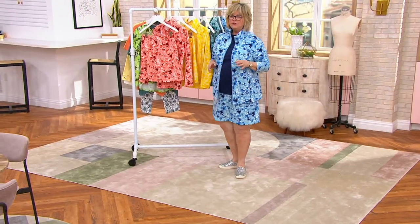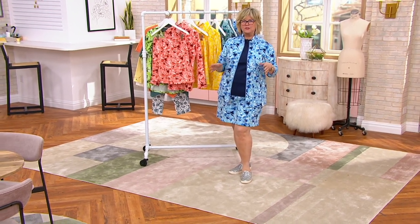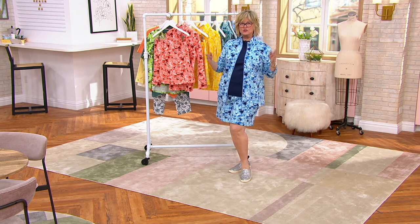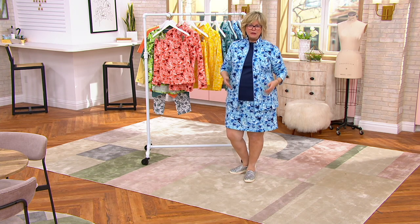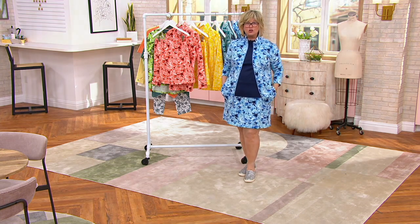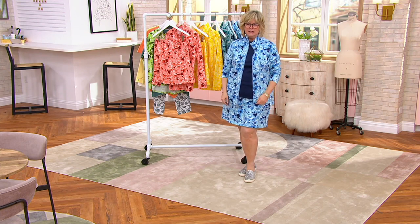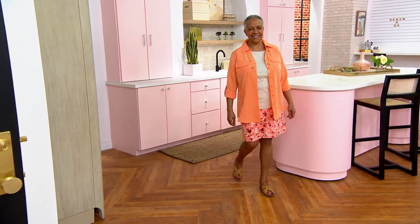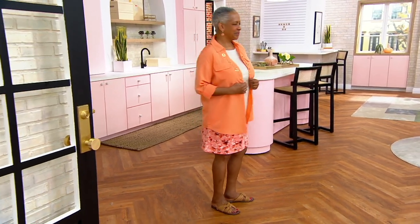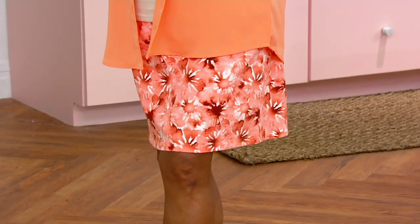If you feel like wearing a skirt but you're worried it'll be too short when you sit down, or shorts aren't quite dressy enough for what you're doing, this is perfect. Maybe you want to wear this to your place of worship — totally appropriate, especially on vacation when you're figuring out where to go to church in a new town. Something like this would be perfect, and then you can go out and do a little shopping or have lunch afterward. Tony's showing it with the utility shirt draped over the skort with a little white boat neck shirt — that also looks great.